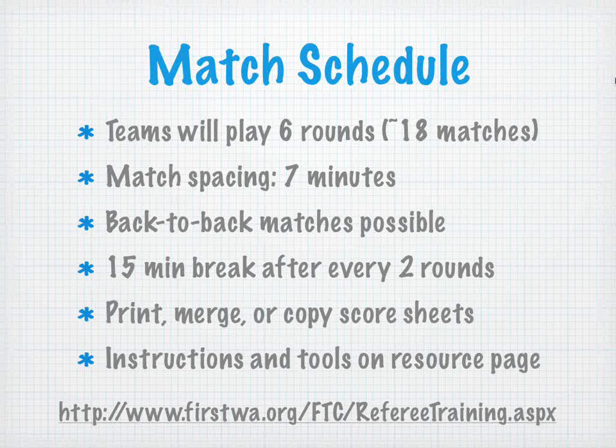So once you've got that schedule, if you haven't done it already, you'll want to print out the score sheets. And there are instructions on our favorite resource page that tells you how to use the data that comes out of the scoring software to use whatever Word calls it, print merge, to create pre-printed score sheets that have the match number, the time that the match was scheduled, and the teams. I've been doing that for a couple of years, and I find it really handy to have that right there on the score sheet, so I can check and make sure that we've got the right teams on the field. But if you don't want to hassle with the instructions for doing that, you can just print them out and fill them out for each match.